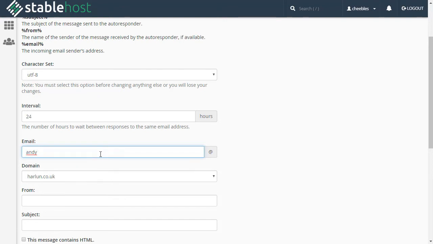In this area here, we want to include the email address that we are sending from, or the email address that we want the autoresponder to be working on. So we have my email address there.